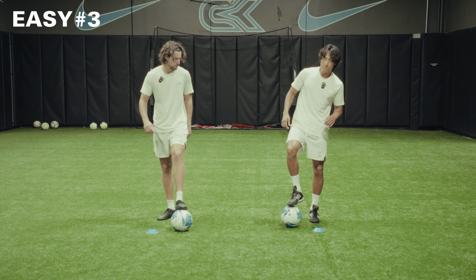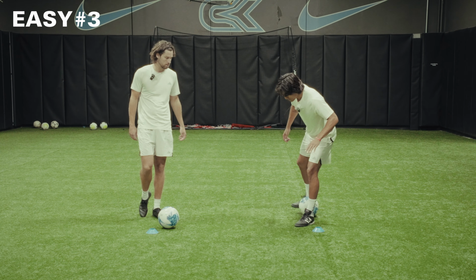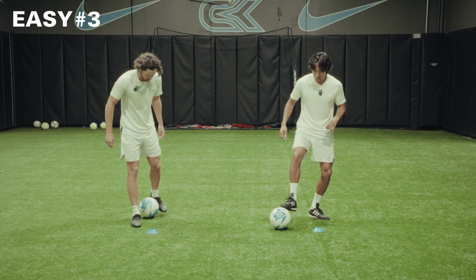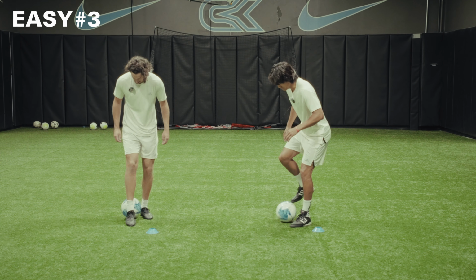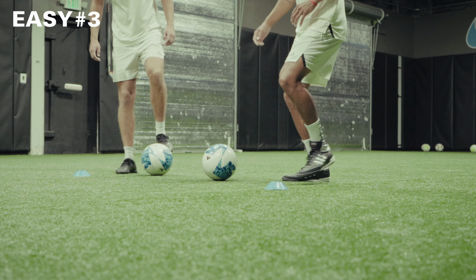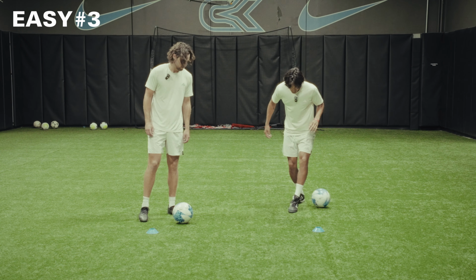Next one is, can we work on our non-dominant foot? So again, now we go pull, push, catch, just reset, keeping it easy, work on the other side. One, two, catch. Change your body shape. One, two, catch. As you get used to this, then you can go one, two, catch. You might even go backwards.